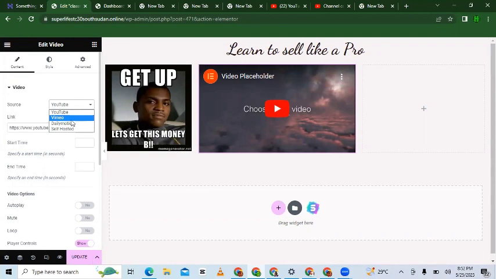If the video is very, very small, less than 30 seconds, you can self-host it. But if it's more than 1 minute, don't self-host it because it's just going to occupy the space of your website, right? So the best way to go about that is to use YouTube, for example. So if I wanted to use YouTube, I would have uploaded the video on YouTube. Then I'll come and paste the link here.